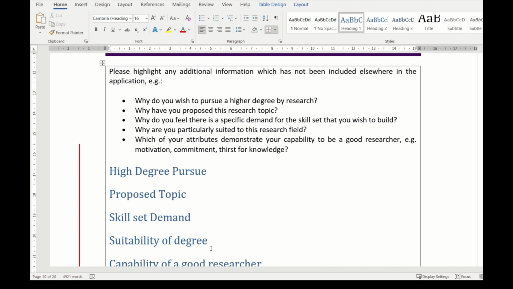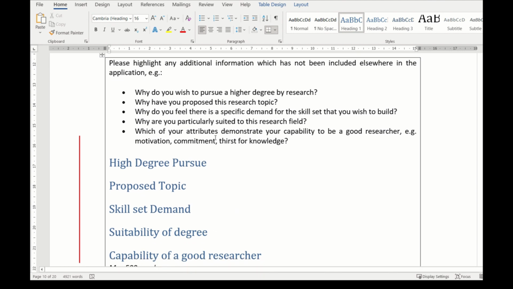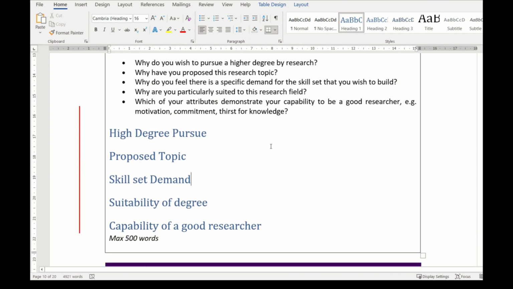Okay, which of your attributes demonstrate your capabilities to be a good researcher? For example, motivation, commitment, thirst for knowledge. So you have to write about your capability as a good researcher. Again, in answering this question, link your previous research experience and what motivates you regarding this proposed topic or domain, and your commitment, whether it is in the form of meeting deadlines in your previous experience.